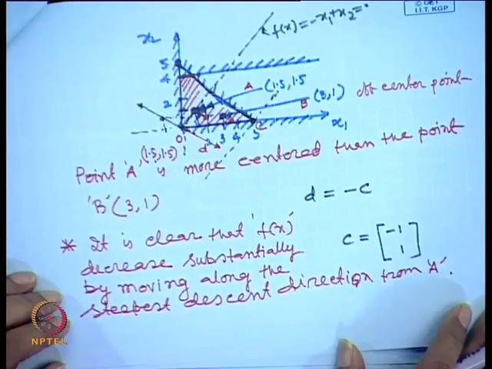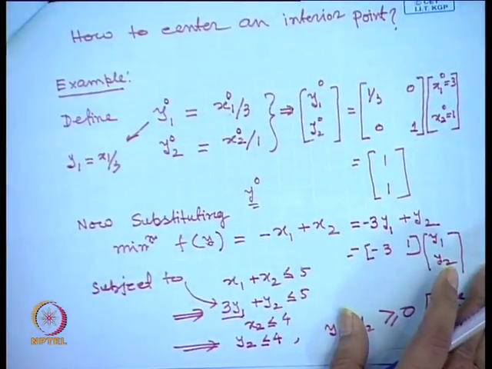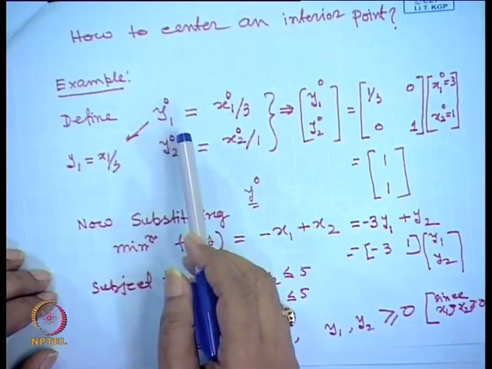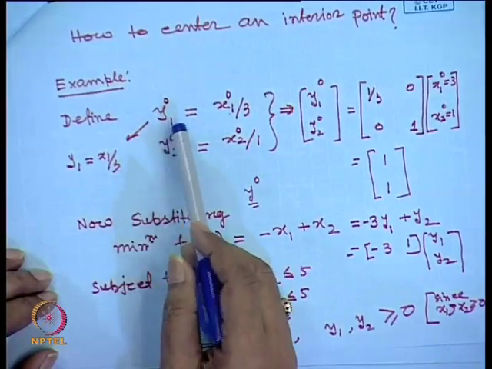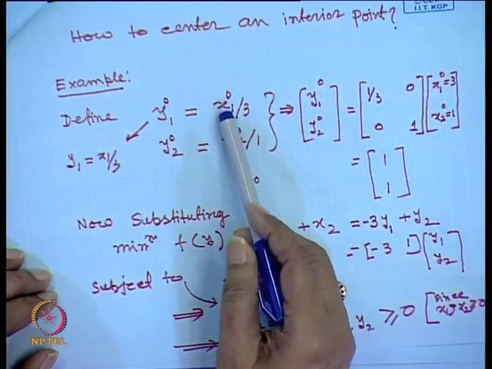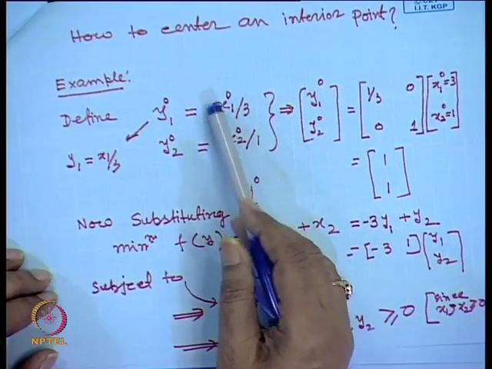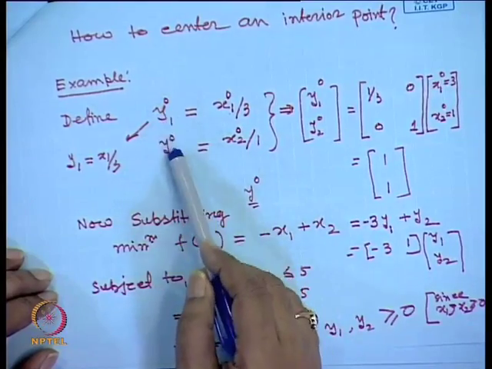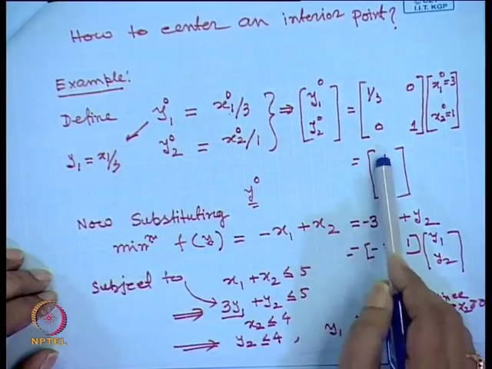To avoid that, we made one simple transformation. That transformation is called an affine transformation, meaning a linear transformation, so that in the transformed coordinate system, the coordinates are equidistant from the coordinate axes. We have shown how to select the transformation matrix. We considered the transformed coordinates y1 0, y2 0. The original coordinates x1 0 and x2 0 are divided by the corresponding element, and then in the transformed system that value will be 1, as we have shown.